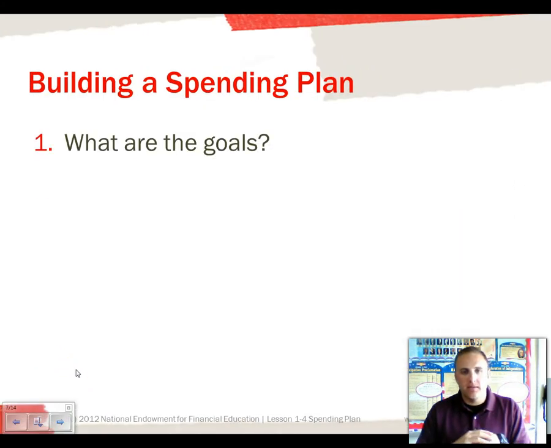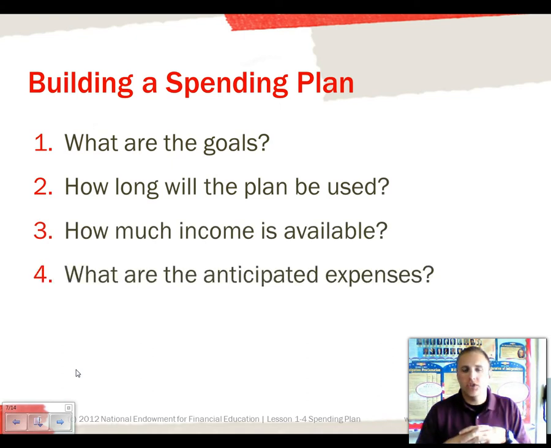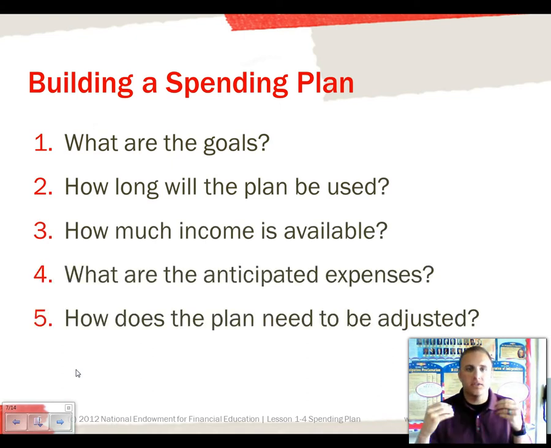One easy way we can do that is by building a spending plan. Selena's young. She's younger than you are. Michael is the same age. Michael may have his priorities in a little better position than what Selena does. But for each one of them, and for you sitting here watching this, we need to understand what our goals are. Our SMART goals from the first part of this module, but our goals for life. What do we want this money for, and how are we going to save the money, and then eventually how are we going to use the money?